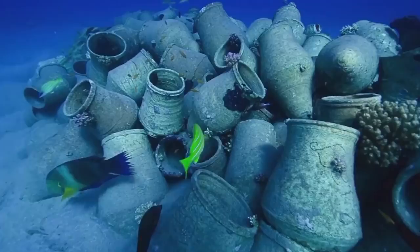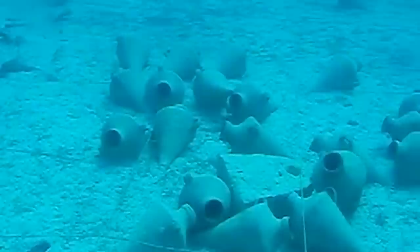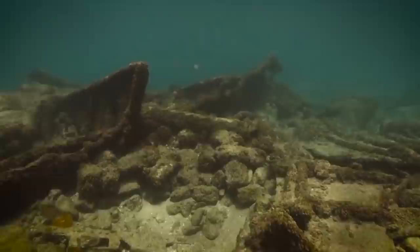The Ulu Burun Shipwreck. This sunken ship was accidentally discovered by divers on the seafloor near Turkish Antalya in 1982, and the discovery astounded scientists. They needed over 10 years to carefully raise pieces of the ship from 140 feet underwater to the surface, and only then were they able to fully evaluate it. They realized it was a Phoenician ship sunk by the dangerous Ulu Burun rocks in southern Turkey around 1316 BCE. Despite its impressive age, the ship's interior — from the furniture to the unbelievable cargo — was well-preserved. The Bronze Age trade ship was carrying six tons of copper bars possibly mined in Cyprus, as well as tin goods and ingots, Canaanite dishes containing butter, glass beads, and tree resin.